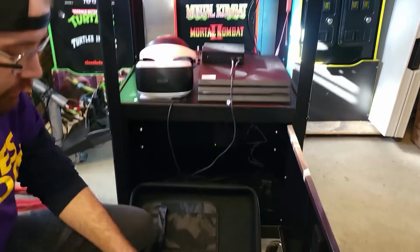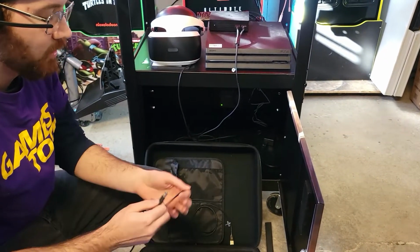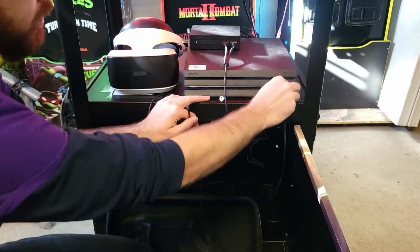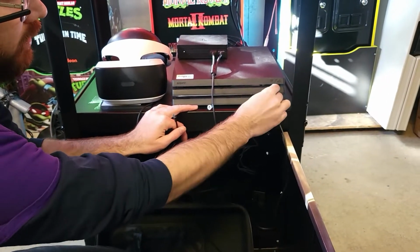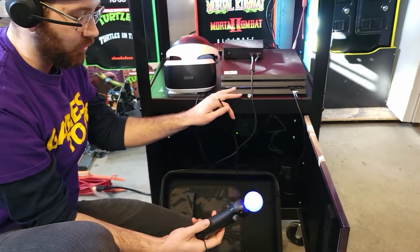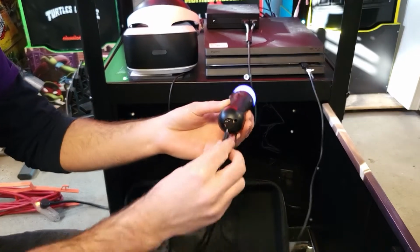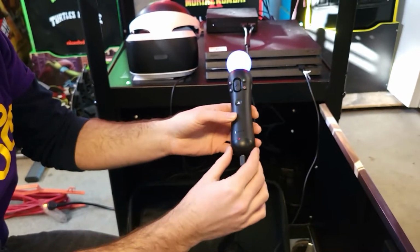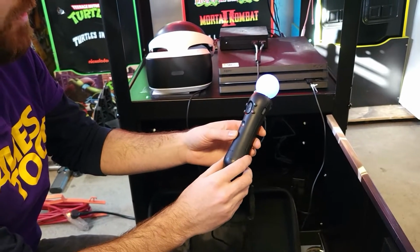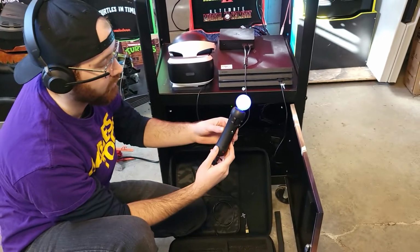You're not going to want to charge and use an external USB charger. The reason for that is the power that these require is specific to what the output is of the PlayStation 4. So all you're going to do is take your USB and plug it into one of the USB slots at the front of the PlayStation unit, and then you're going to plug in either your Move controllers or your classic DualShock controller. And right here at the bottom, there's a little charging port. You just plug this in, and now you're charging. So you can just leave that like that. It usually takes about 20 to about 40 minutes to get a full charge from zero, and that'll last you for more than enough hours of playtime.